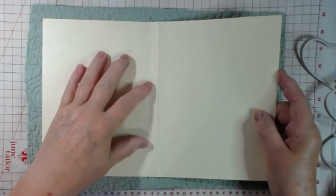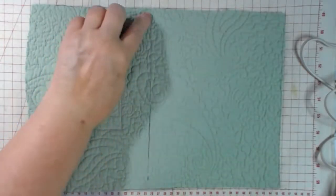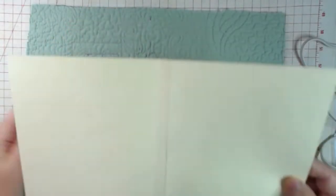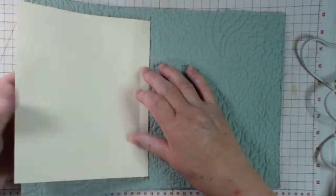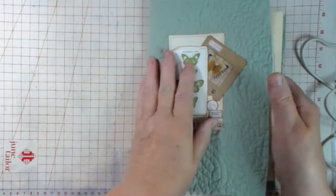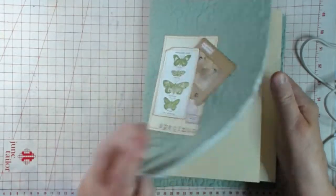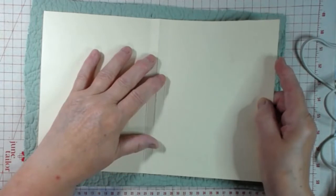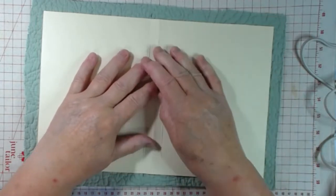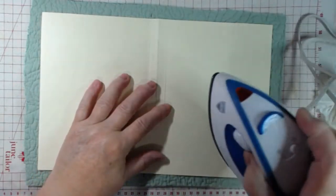Now I have it marked, and I used an ink pen so that you could see in the camera, so that I know where my front is going to be, and then I folded it over. That's how I know I got this centered where I want it to be. So we're going to go ahead and line that up again, and go ahead and press.